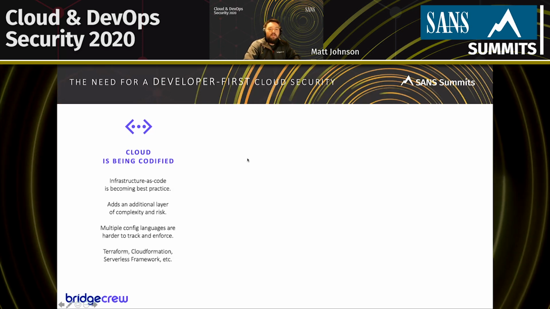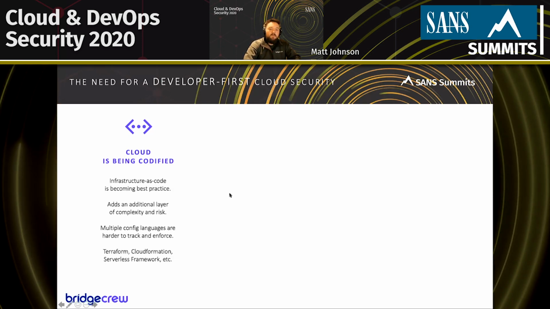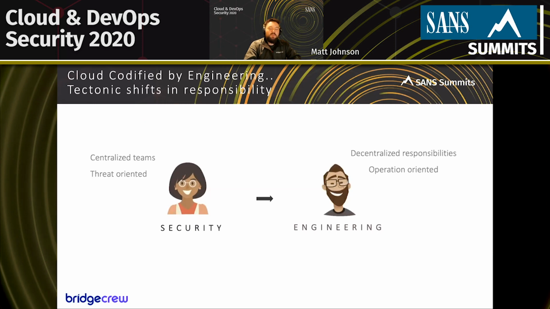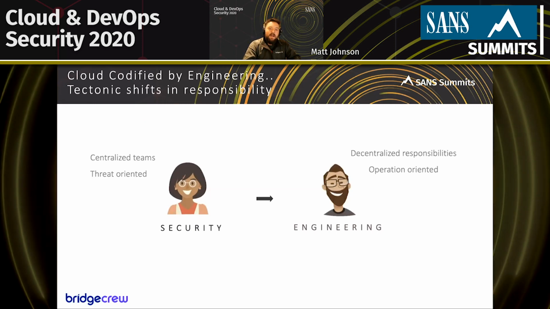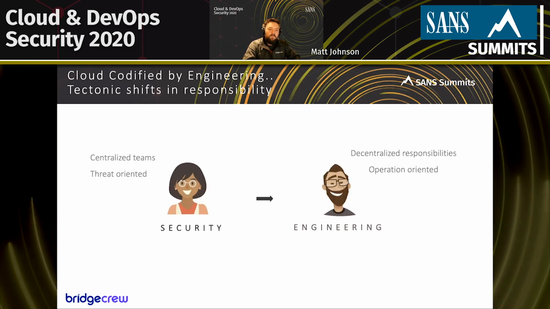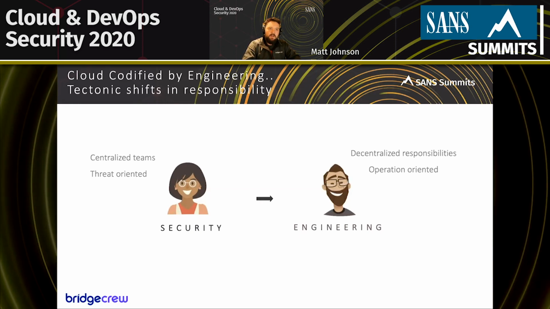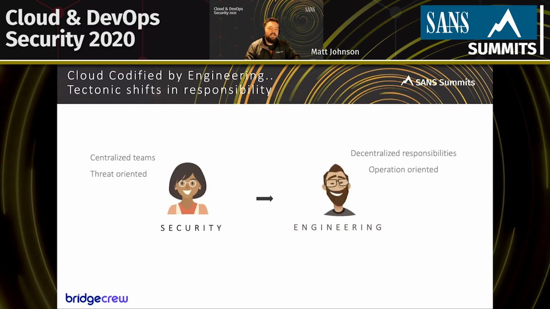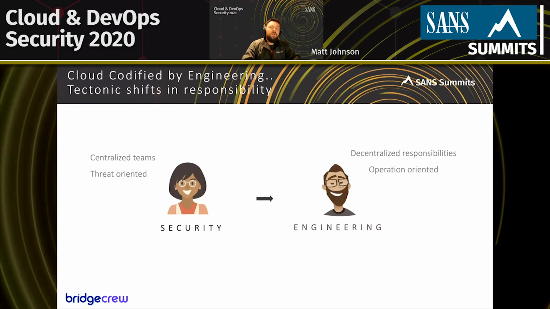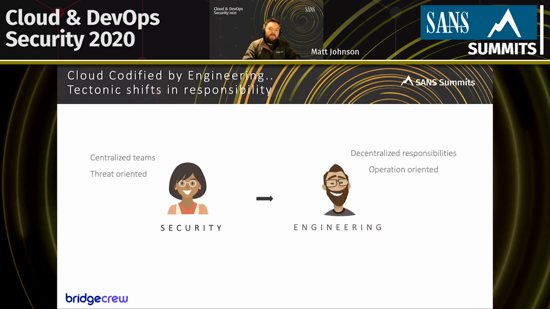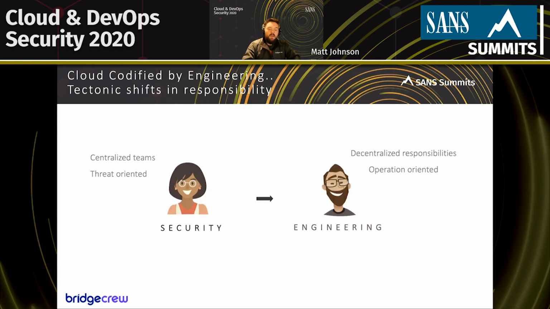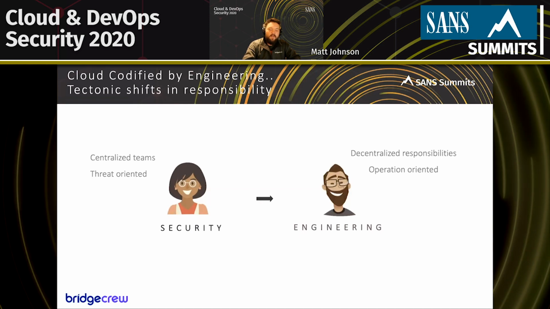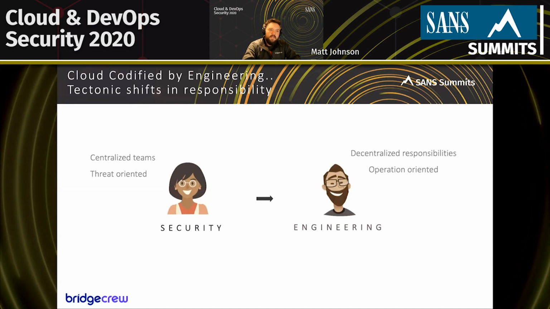And also during that shift to cloud becoming codified by default, we're also seeing a shift in responsibilities of who owns that cloud infrastructure. With DevOps and with the ability for development teams to provision cloud infrastructure around their own blockers, if they need new database services, new caches, new pipelines, development teams are now able through DevOps to create the infrastructure they need to move forward with their development goals, be it new features, be it bugs, be it performance, be it scalability.